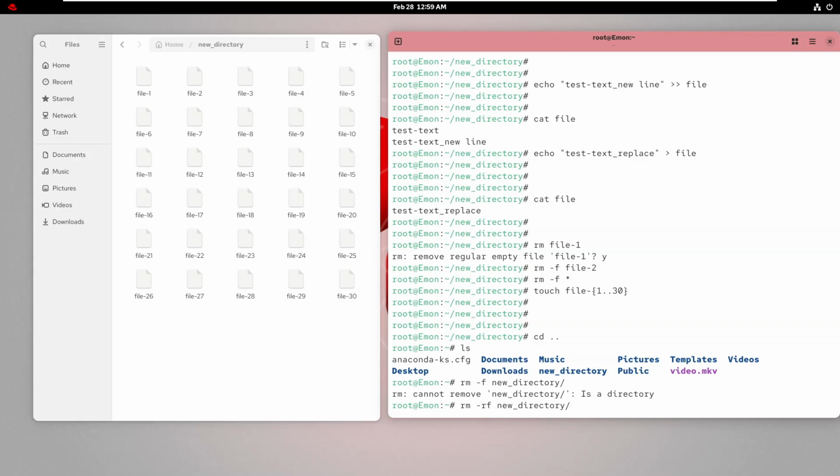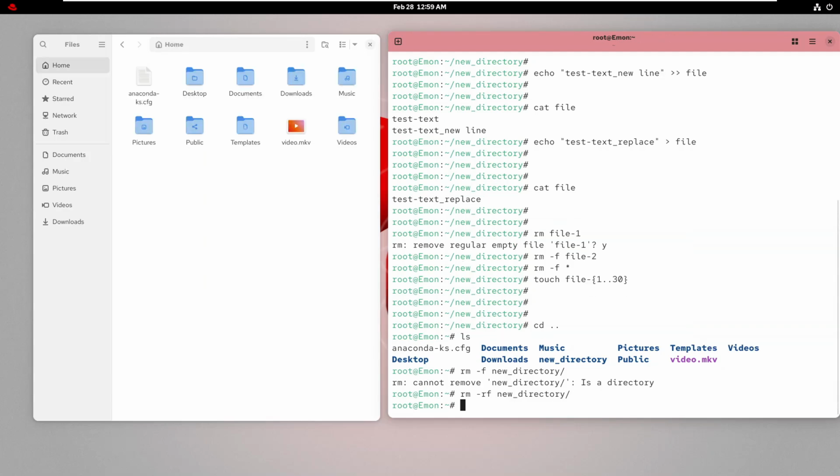The meaning of the full command is rm, remove, -r means recursive, f means forcefully. So now we have forcefully removed this directory, and you can see it's gone from here.